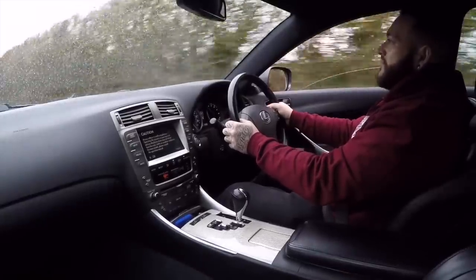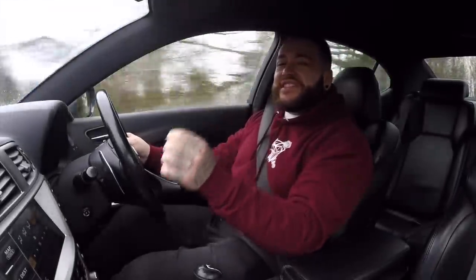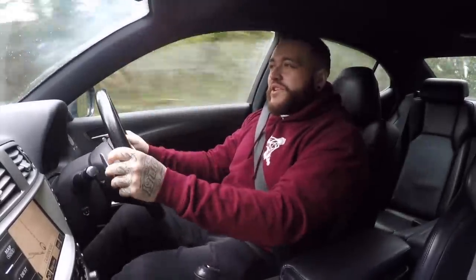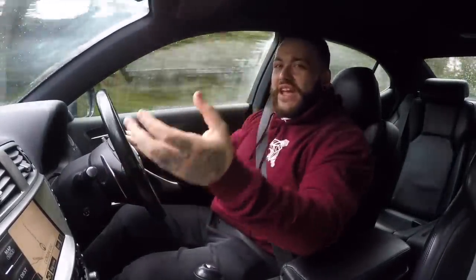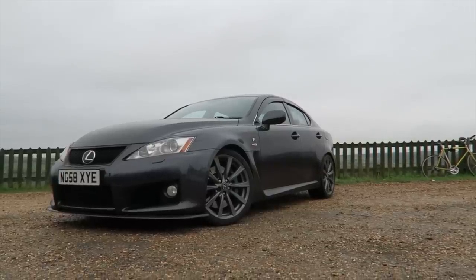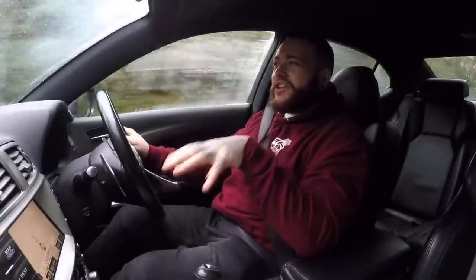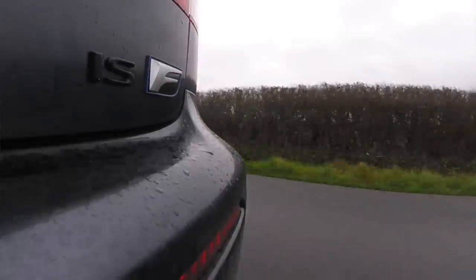Competitors — let's talk about competitors straight away. The E92 M3 I think is a very strong competitor for this car, as well as the C63 AMG. Although the BMW is great, I've driven one but not on camera. I've done a review on a C63 and driven a couple of them as well. There's never really the idea that you would buy the ISF — it's always the M3 or the C63 — and I don't quite understand that, because this would be my option. It's a little bit quirky, a little bit different, especially from Lexus. This was their first real crack at something like this.